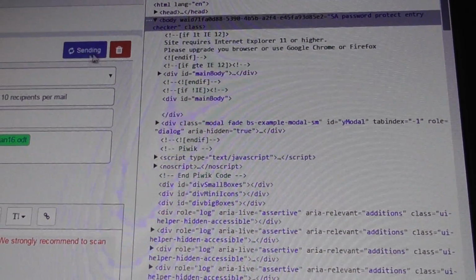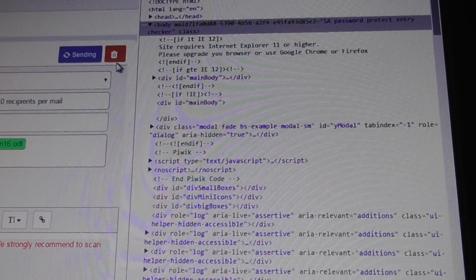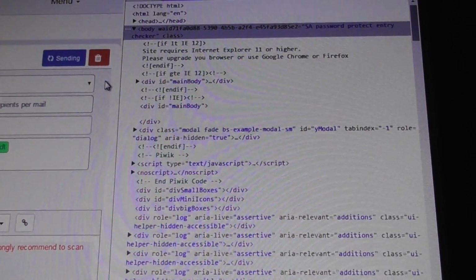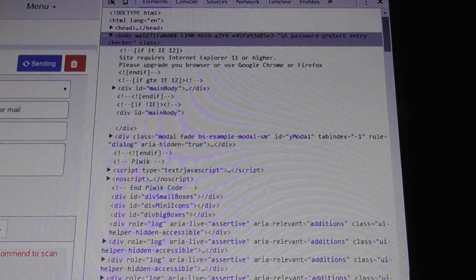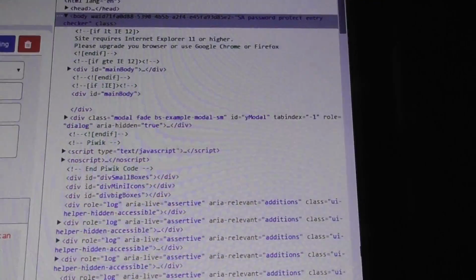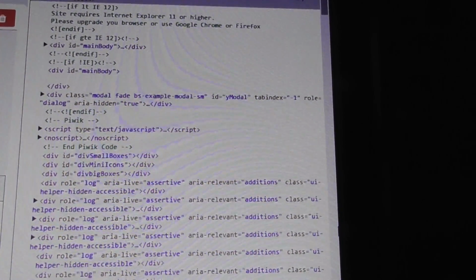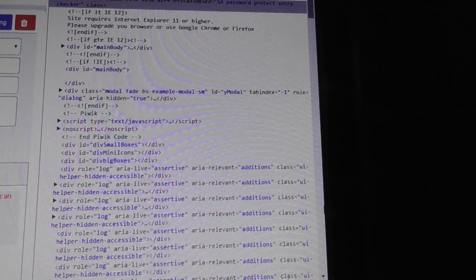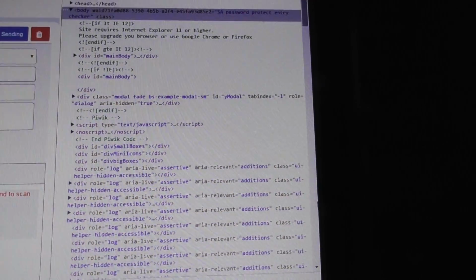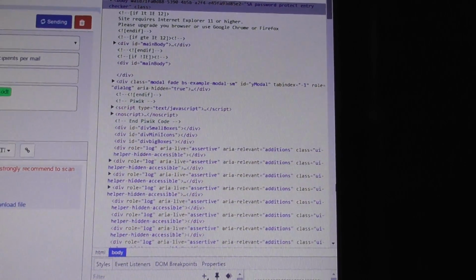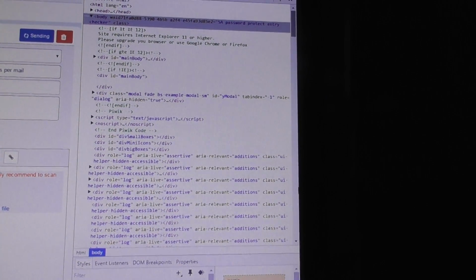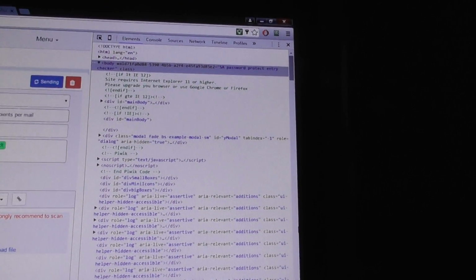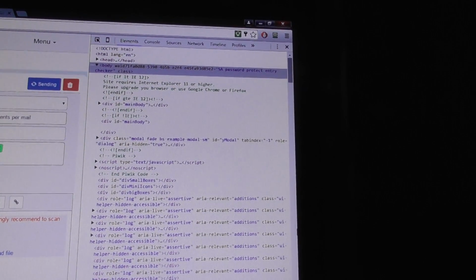Okay, and it's still saying sending. It's not sending emails, it's not sending attachments. Basically, Scryptmail is dead in the water, not working. So I'm going to stop this video and upload it to YouTube. Again, this is about the third video I've had to make. This is a complete waste of my time and life. So Scryptmail, if you want anything more from me, you're going to have to explain in detail exactly what you want me to click on to show you. Please fix your problems.